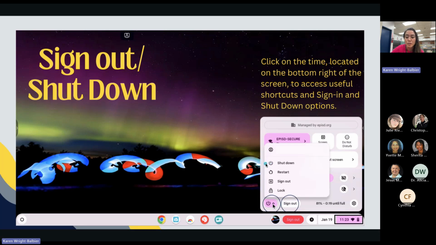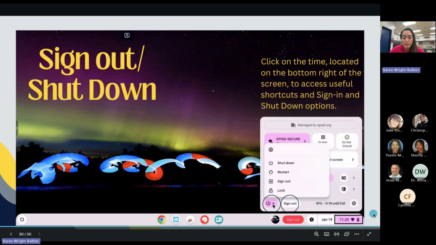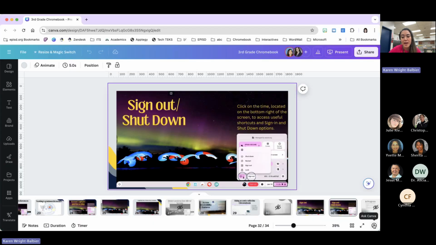But again, as students are going from class to class, closing the screen of their Chromebook in laptop mode, definitely not tablet mode, that'll scratch the screen. In laptop mode should be the safe thing to do. Just close it and then open it up when they get to their next class. And that pretty much, I believe, is the end of just our basics for the Chromebook.